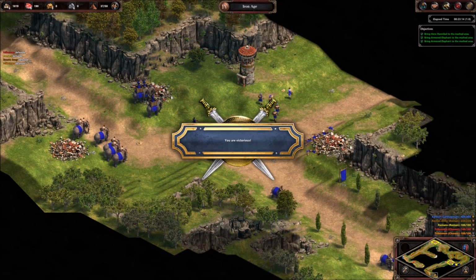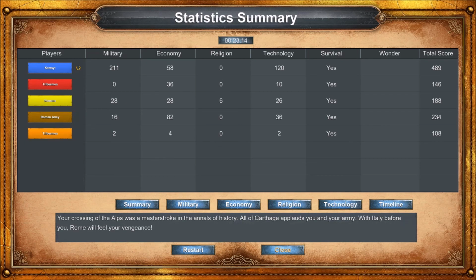There we go, we have finished it. Within 23 minutes. Your crossing of the Alps was a masterstroke in the annals of history. All of Carthage applauds you and your army. With Italy before you, Rome will feel your vengeance.